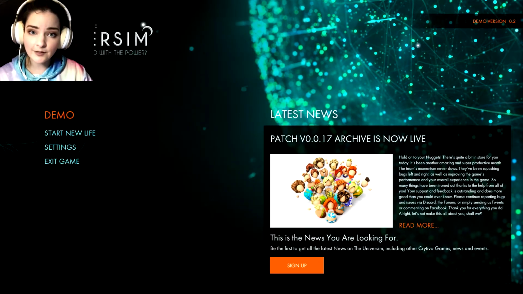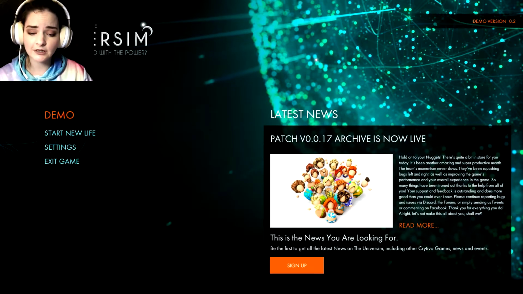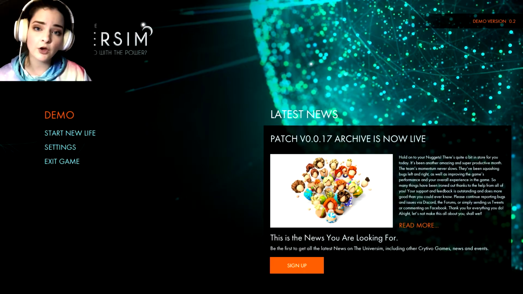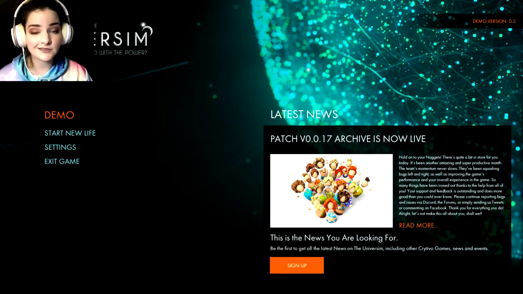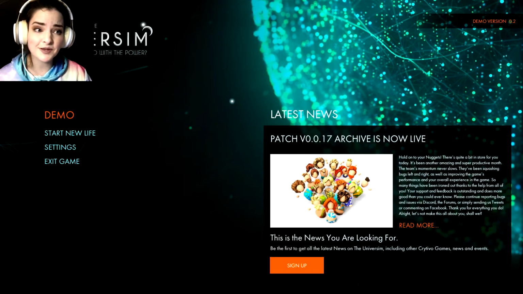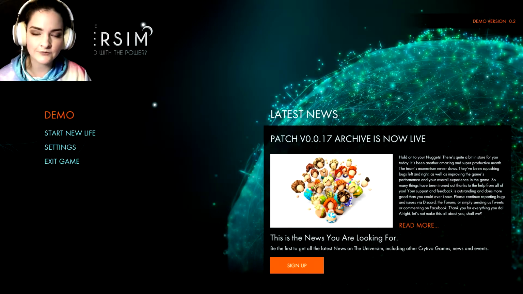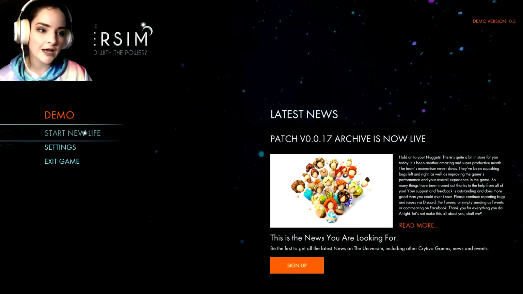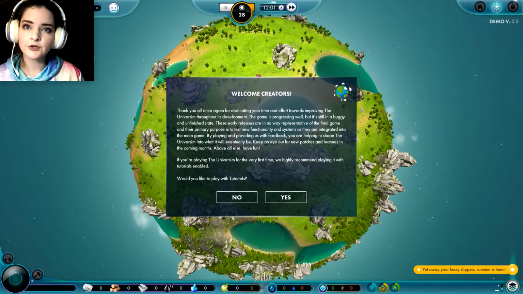Now, this is a demo. The full game, I don't know if it's out yet. I think it's still in early access, but you have to actually buy it from the website. This demo is the latest edition that just came out on Steam a couple of days ago, and I've been meaning to play this, but I didn't really want to buy the game yet, and the previous demo did not get a very good response. So I'm very keen to try this one out. Oh, here we go.